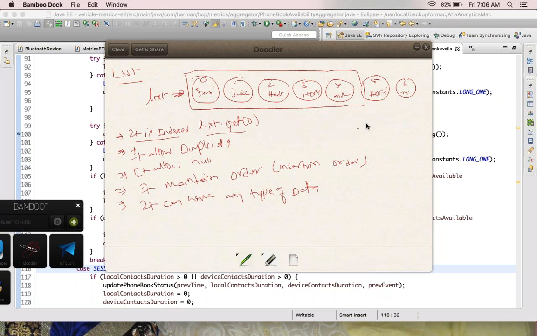Let's say in the seventh position I want an integer, I can store it. In the eighth position I want to store a character, I can store it. Because in collections everything is treated as an object. So it will allow. Clear, guys, about the list?